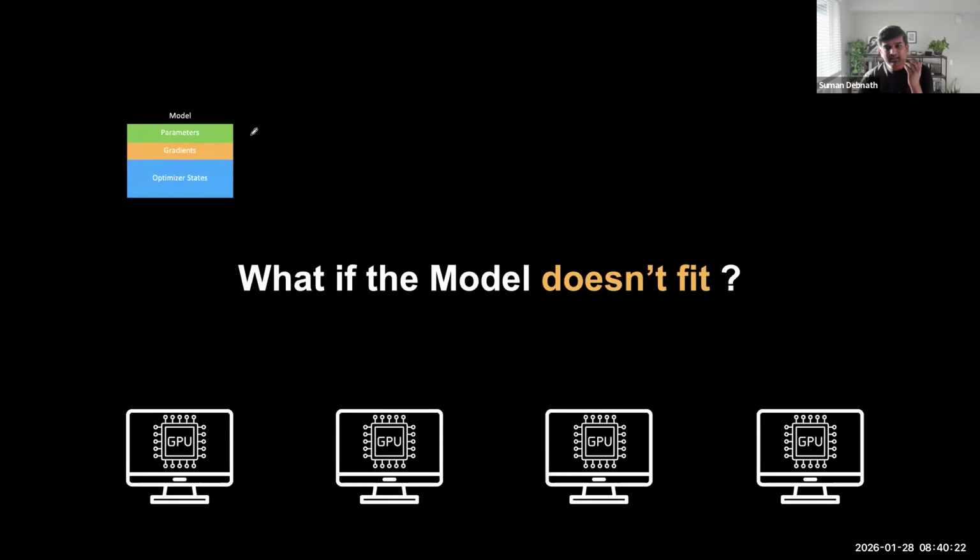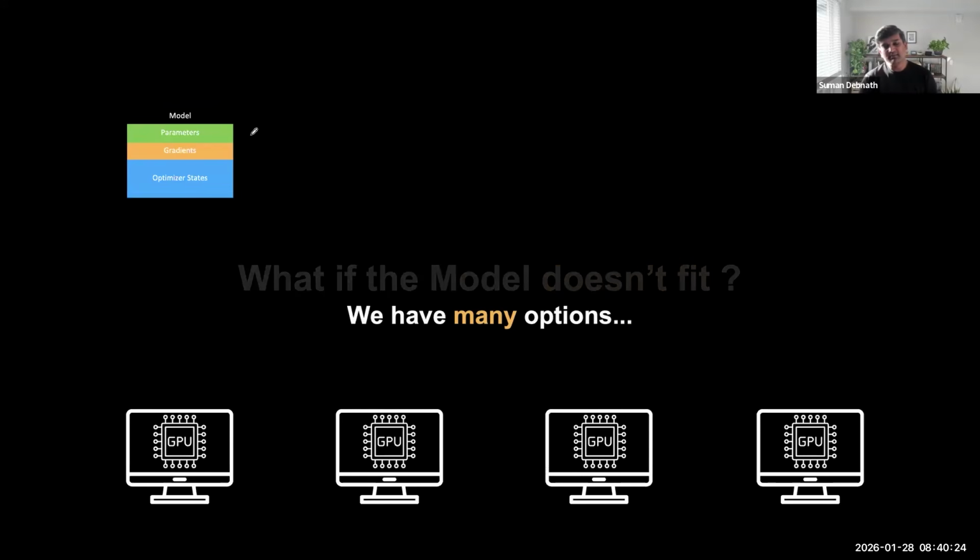In that case, there are different techniques that we can think of. One of the most common techniques is, if you look at these 3 components, and I know that I don't have enough memory, I would try to shard, or distribute, the component which consumes the maximum amount of memory.